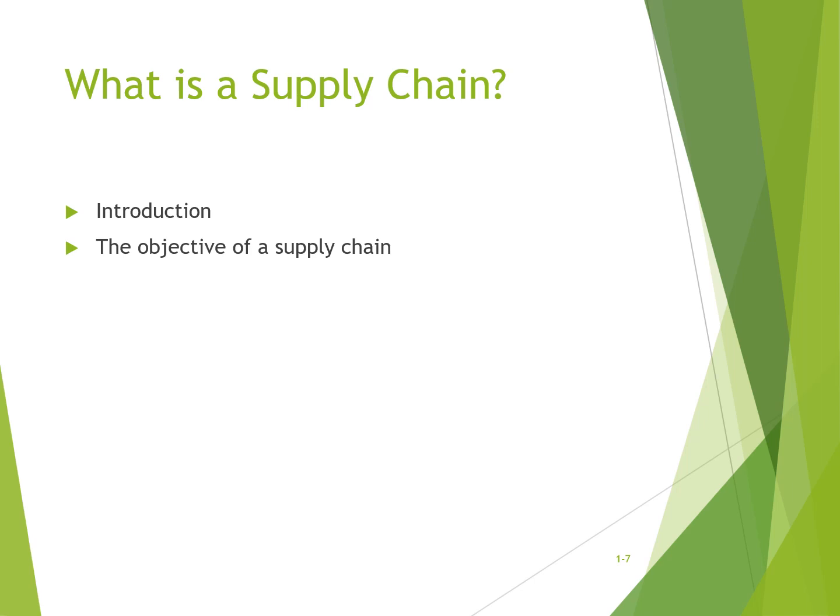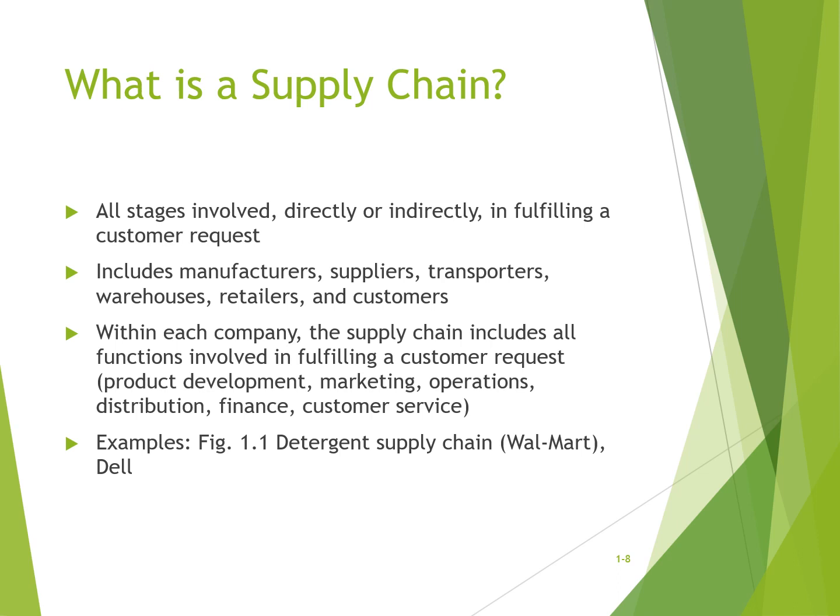Once the product is developed, we need to properly warehouse it, and from the warehouse it should be handed over to the distributor, and from distributor to retailer, and from retailer to the actual customer. And now the customer, after using this, will give satisfactory feedback. So all things are involved in this supply chain. Whatever direct or indirect involvement of these various stages of the entire production or the entire fulfilling of the customer request is stated as supply chain.